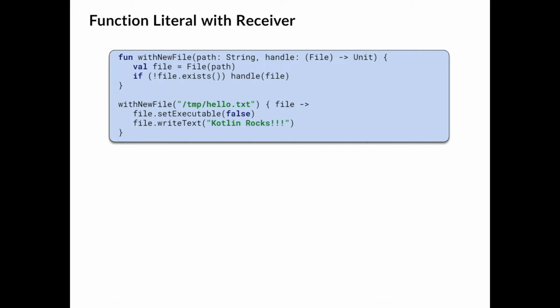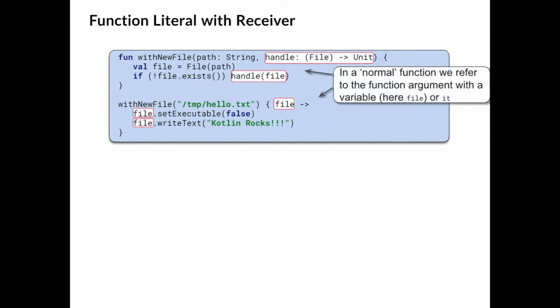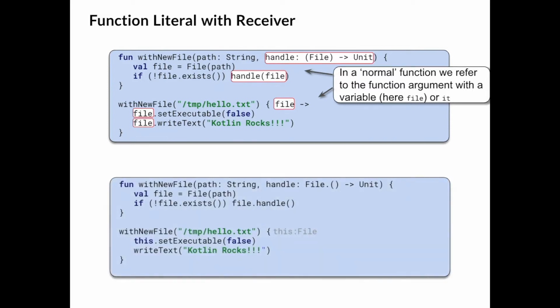And collections, of course, I assume all of you have encountered higher-order functions. When you look at the syntax for our functions, it's in that sense always the same. You have a function argument, and Kotlin recognizes function syntax. So a file goes in, and the unit goes out. And whenever you want to refer to the input argument of the lambda, the file, you can use a name you choose yourself, like I did, file, or you can use it. I assume that this is somehow familiar to you, right? Not really shocking. Okay. Now comes the shocking part.